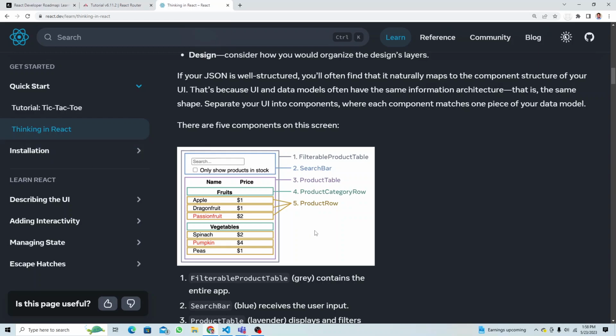You think about the main component and then the components you're going to add inside, nesting another component. The fruits have a list of fruit, the product rows, and the vegetables have a list of vegetables. So they all are components.